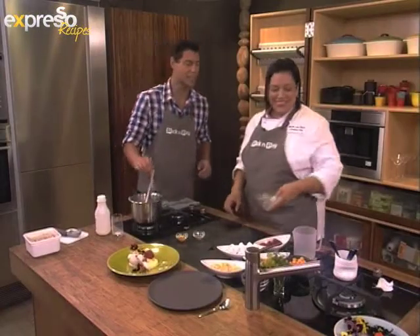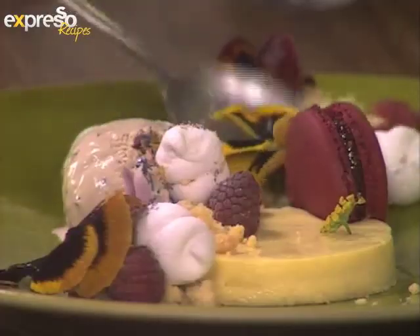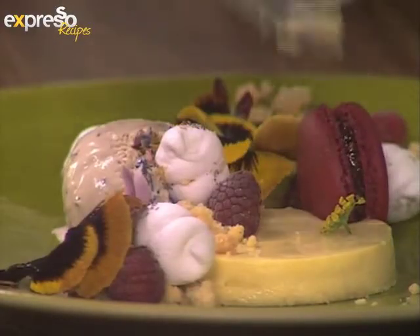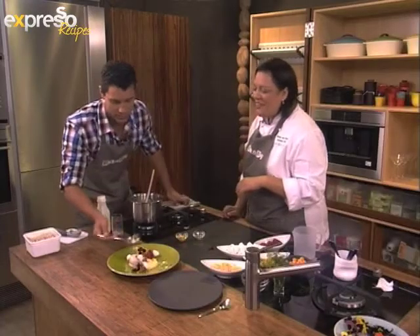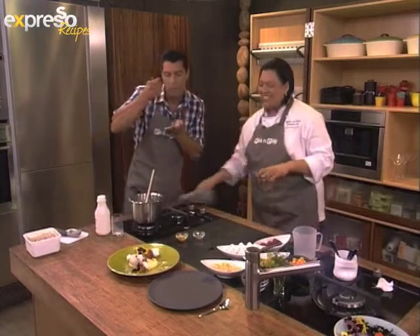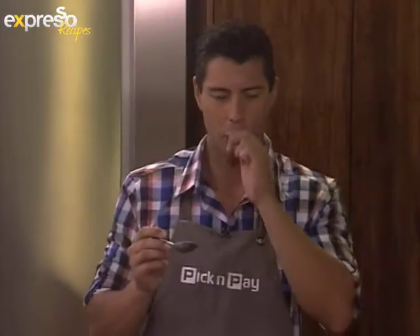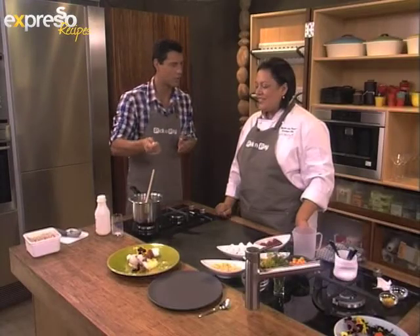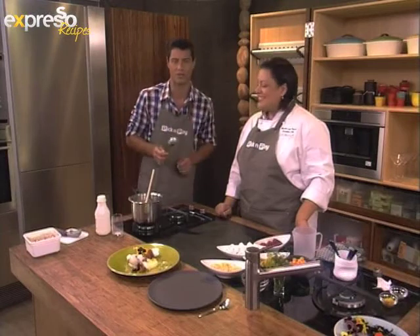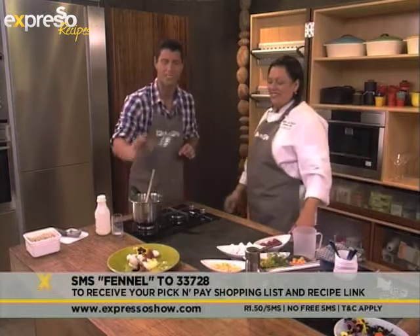I said I can't touch it, but I have to! You've got to have a little taste. I want some of the ice cream — you've got to get a little bit of everything in there: crunchy biscuits, some of the fennel and saffron from the panna cotta, and a flower. Wow, that is such a rich tasting dessert. I can taste the flowers, the ice cream, and the fennel. Absolutely beautiful. SMS fennel to 33728 and you could make your own masterpiece just like that.